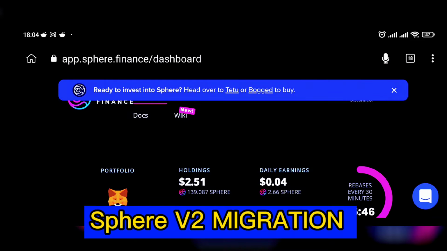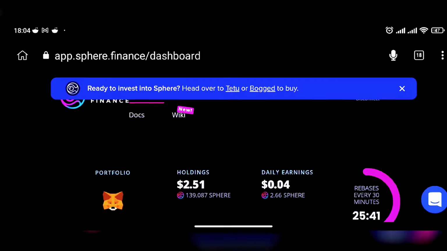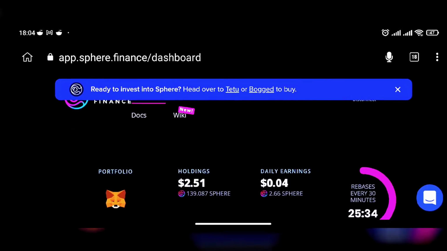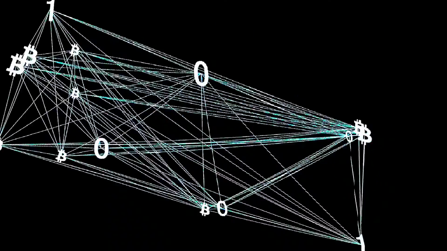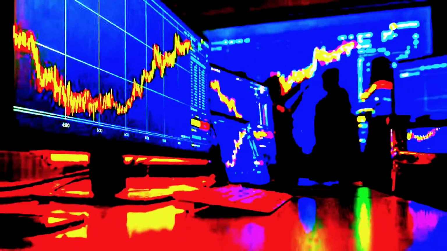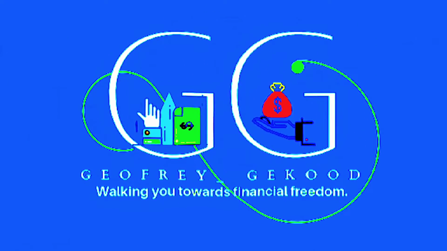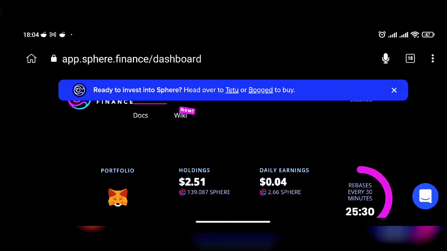The Sphere V2 migration has been very smooth. So far we were waiting for the dev team to finish their migration, and it's been finished. So what you need to do to migrate fully to the V2 is very simple. Just grab the token address for the V2 and then put it into your wallet.